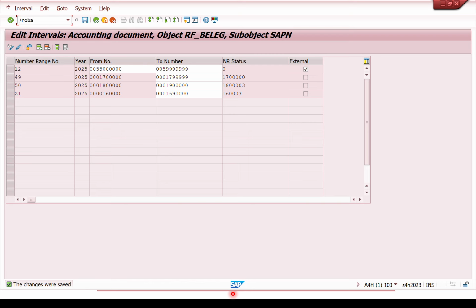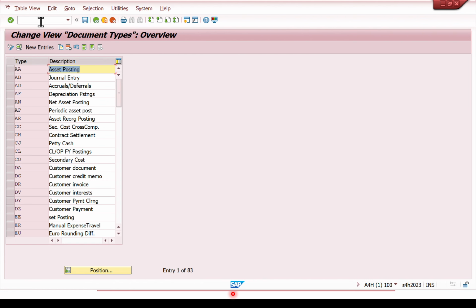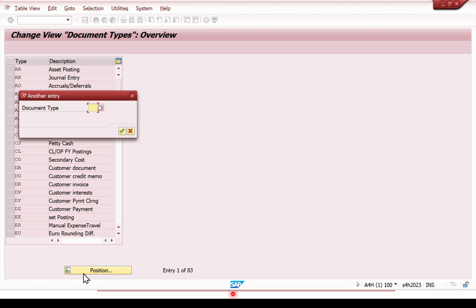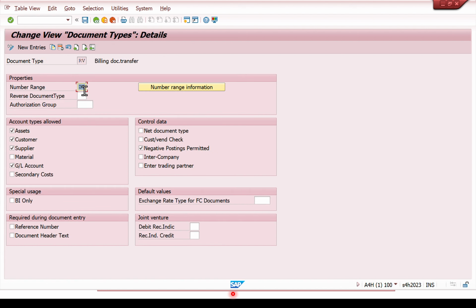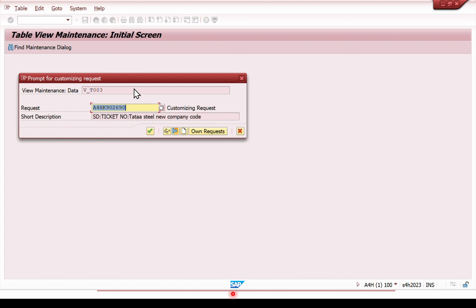So now go to change the accounting document type. Okay, OBA7, right? Either you can use OBA7, or else you can go to the SPRO path from the financial accounting, financial global settings, document types. Okay, what is our document? RV. So inside RV, what is G1, right? Instead of G1, you just make it as 12, because for 12 we have maintained the same number range, right? You just simply save it.